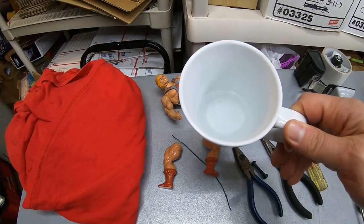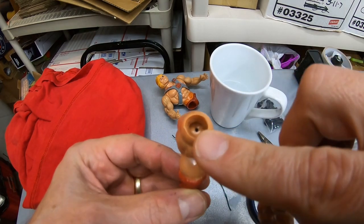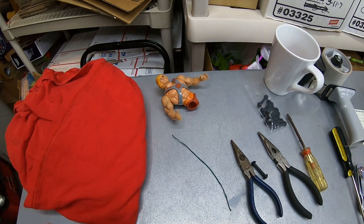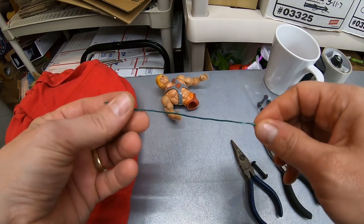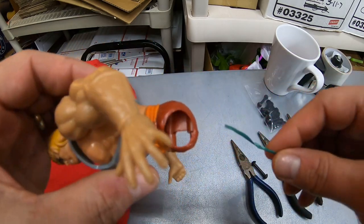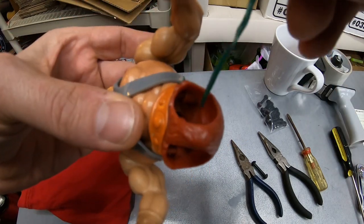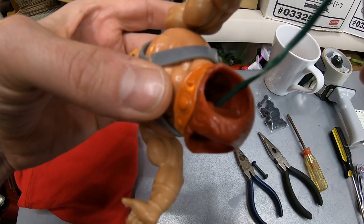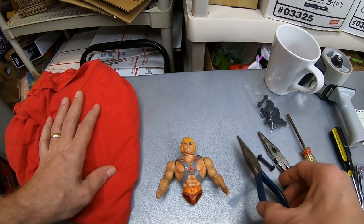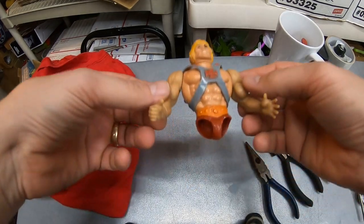I've got everything set up. First off, we've got some freshly boiled water. I'm going to put the legs in there to get them soft and I want these holes to get less oval-shaped and more into a round shape again. While the plastic's getting soft, I've got the string to try to pull the band through — I'm going to try this twist tie first. One thing you gotta know: don't put it through the easy part right here — it's got to go up through this secondary part where it's hard to get through. We've got needle nose pliers to do this and a screwdriver to manipulate it. I'm going to try the left leg first.